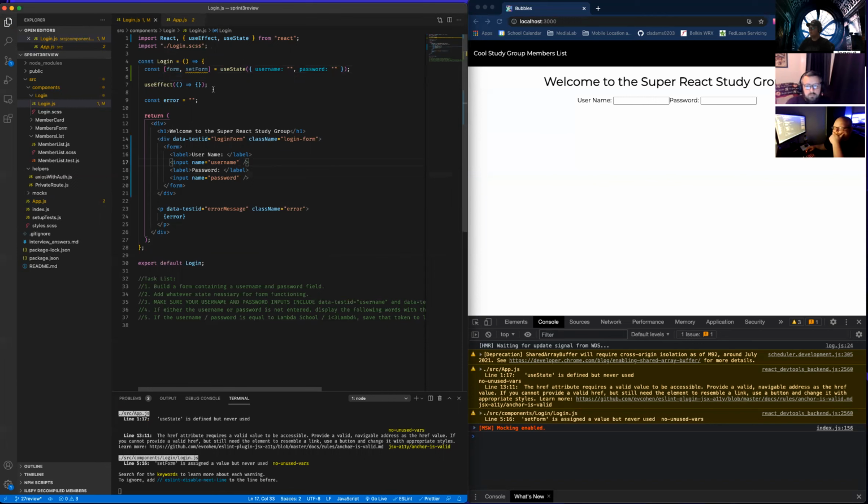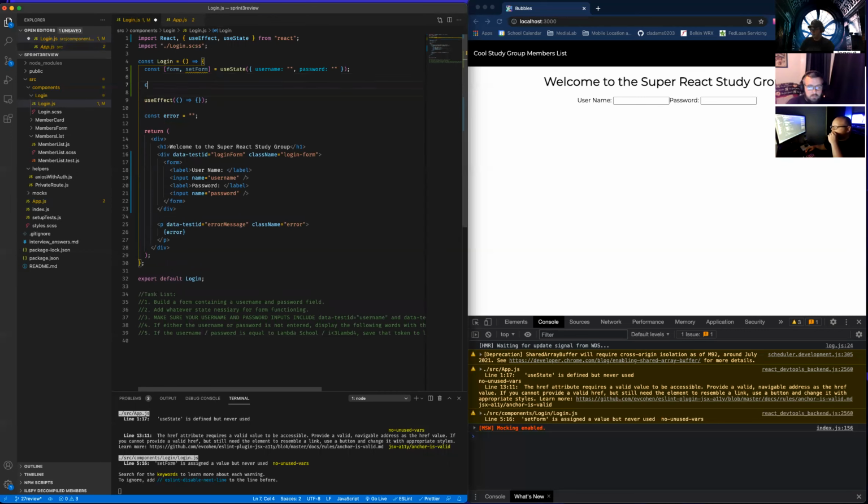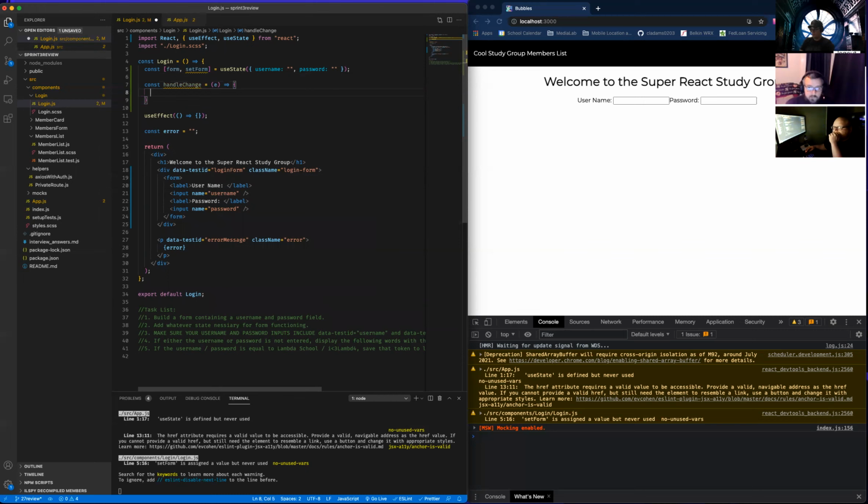All right, let's go change our inputs. Actually, let's create our handleChange function first. So const handleChange. Just going to take in an event as an argument. And we're going to call setForm.